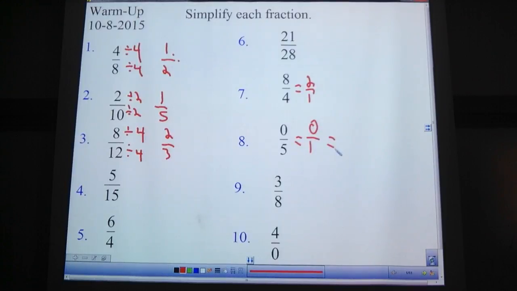Number eight. Zero over five. This one always throws kids off a little bit. Some kids write zero over one. This is one of the few ones that you want to simplify to just a single number. With fractions, I always think the top number, that's how many things you have. Bottom number is how many people you're dividing it among. We have zero things dividing among five people. How much does this person get? Nothing. They get zero. Zero divided by anything equals zero.